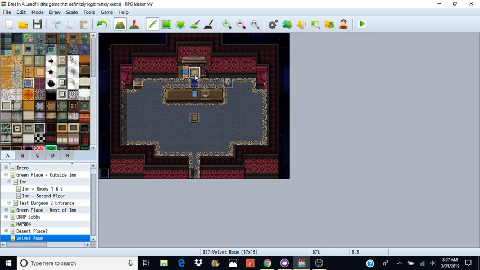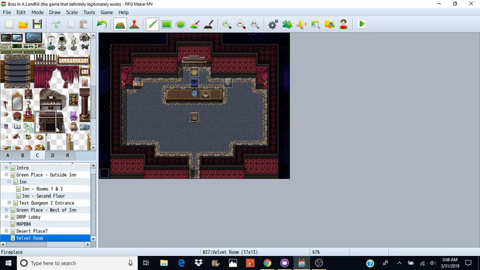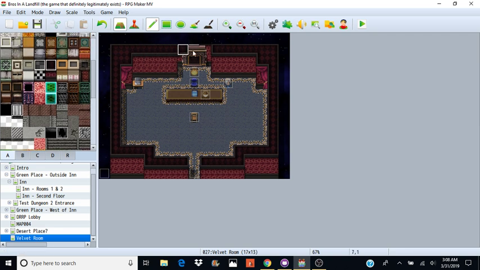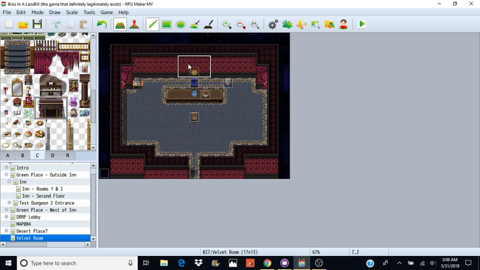So let's see about this real fast. That was the wrong carpet. And, yeah, okay. Does this fit better or worse? I think that's worse. That's not good. Okay. And then, there you go. Fireplace is better where it was.